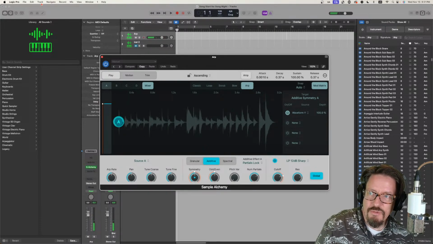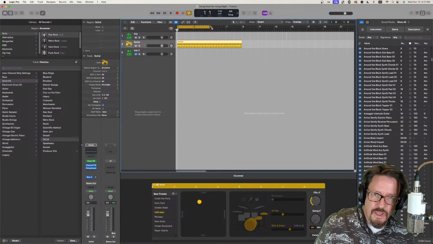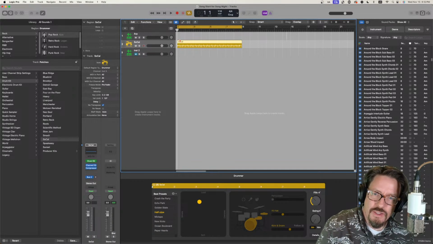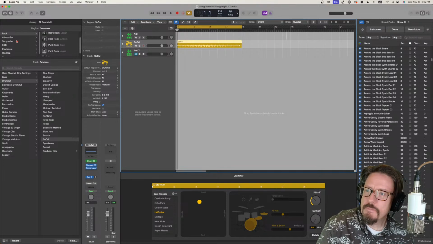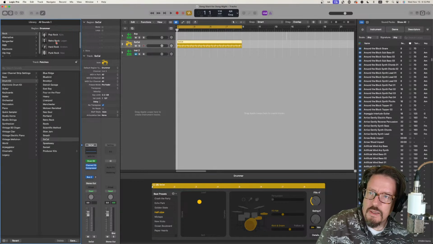Let's see if that's going to tempo align with everything out here. So let's do a new drummer track real quick. And we'll start with, well, yeah, let's just do like an 8-bar loop for a minute. That'll work. Rock. I don't even know. Pop. Well, I'll stick with retro.